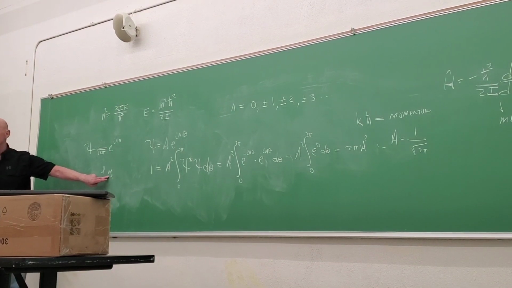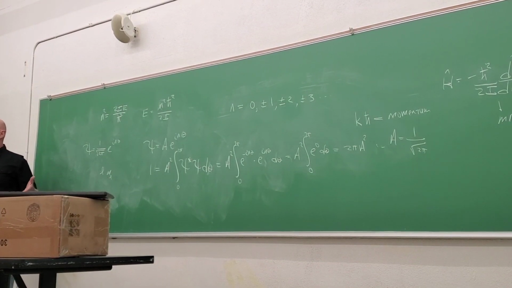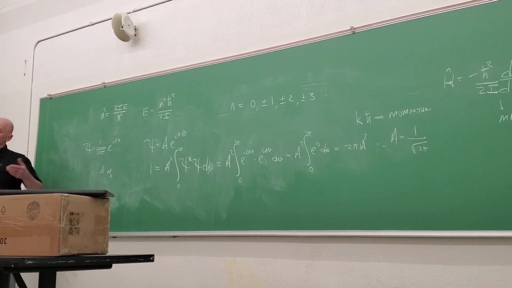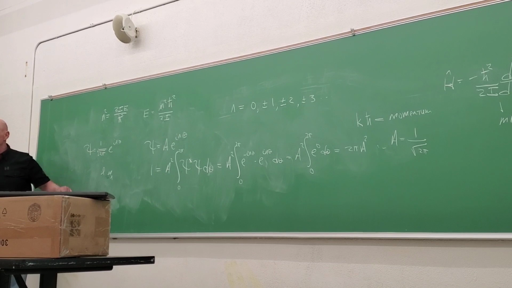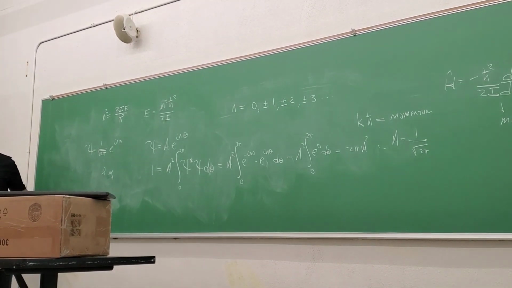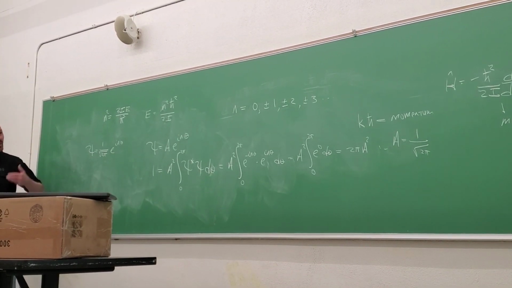So we have 2 dimensions. We have theta and phi, so we're going to get 2 quantum numbers out of it. And we will get these by doing this for one of them. So you'll see it. So that's why this is the process. This is how you do this.